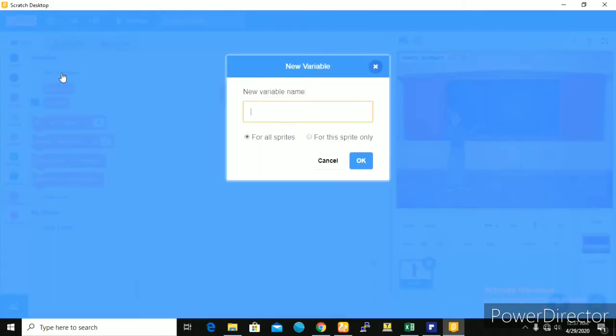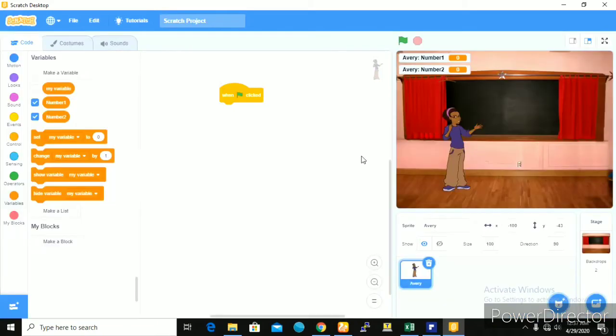Then I will go back and create another variable named number2 for this sprite only. So if Avery is asking a question, the 2 values or the 2 numbers that are going to be present in the question will be provided by this variable here and this one.